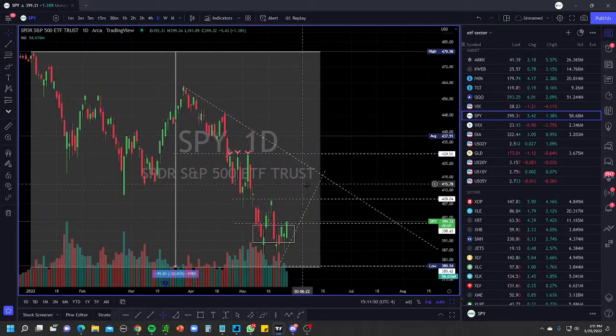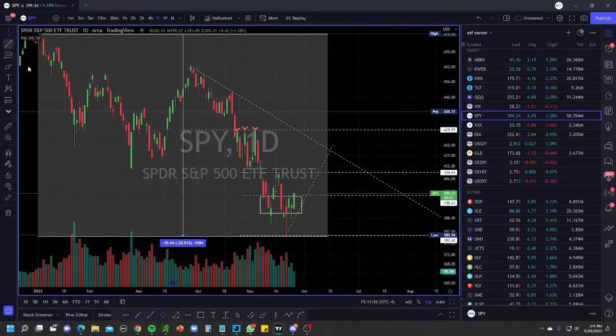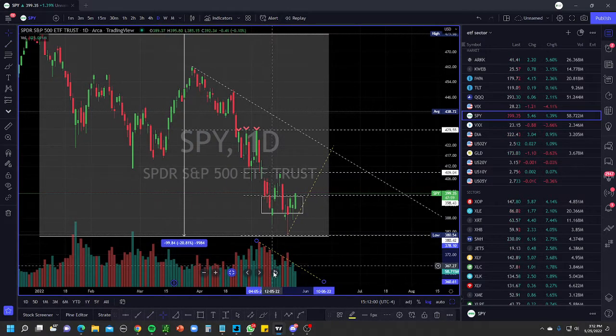I'm not bullish on this price action. Even though as a trader I took some trades today and we made some wins in our community, if I'm looking at a swing or long-term swing, I'm not taking it due to the price action. Yes, we have more green, more buying than selling over the last few days, but the pressure remains weak. I want to see strong pressure and continuous buying momentum to be confident in this move up.